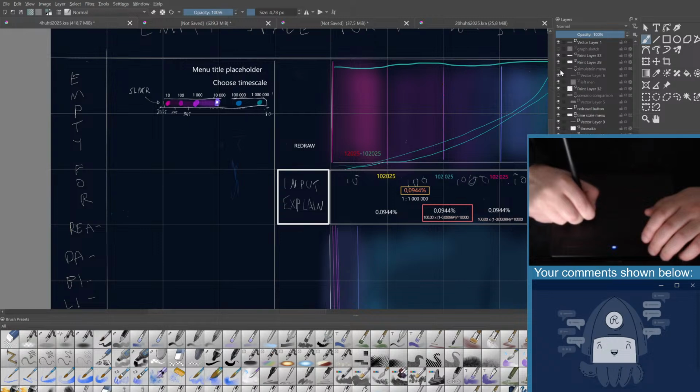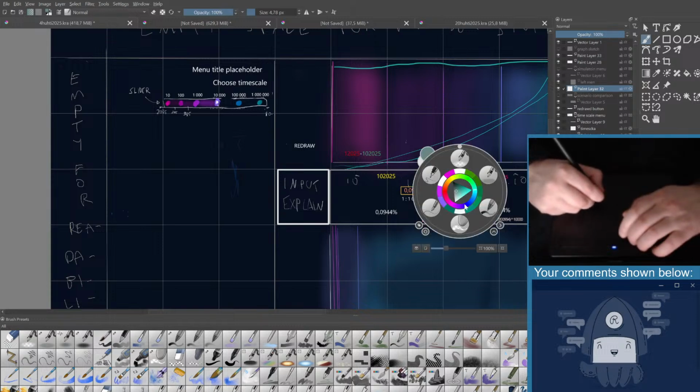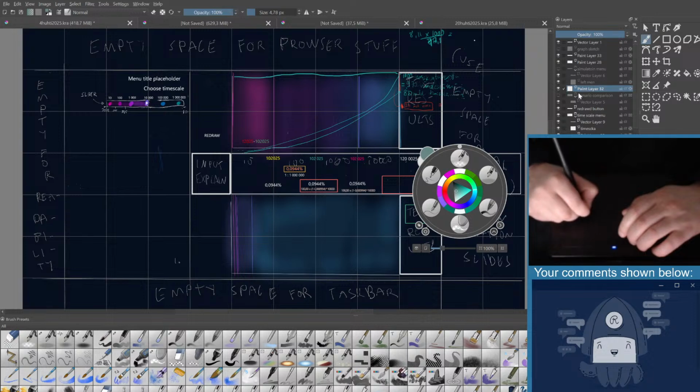like the simulation layer, but it's not. And then we just have another random paint layer.